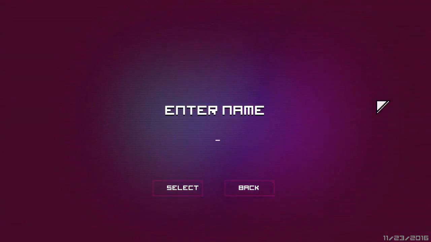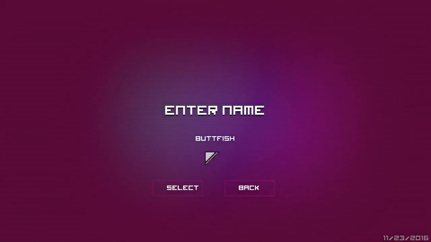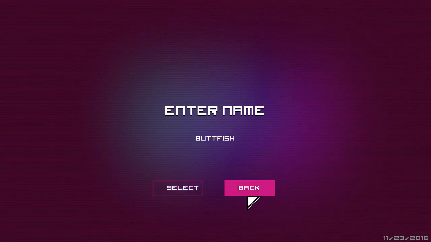Right, so the name I'm gonna choose is not four, let's see. Let's just do Buttfish. There we go, select. And my name is Buttfish, please. Back, no, I can't do that. Enter name, AAA, there we go, the classic Nintendo name.